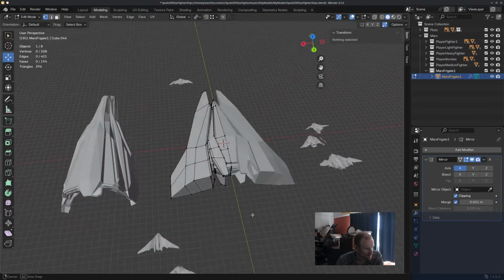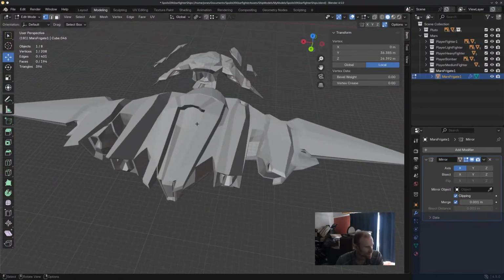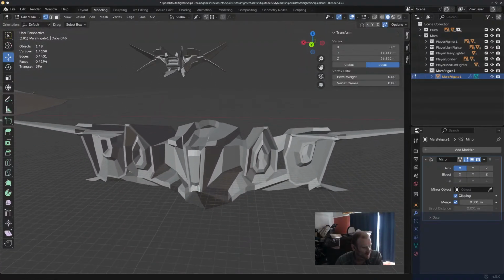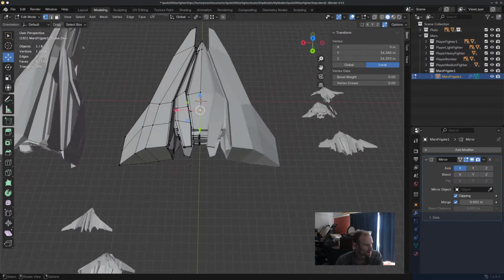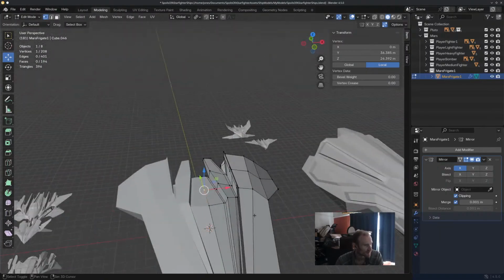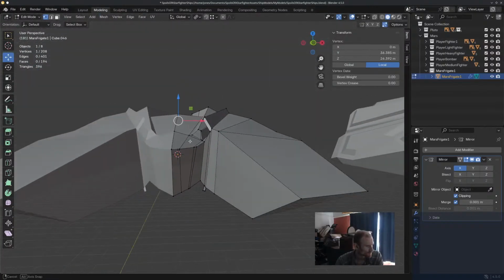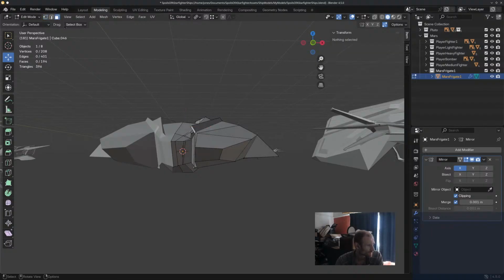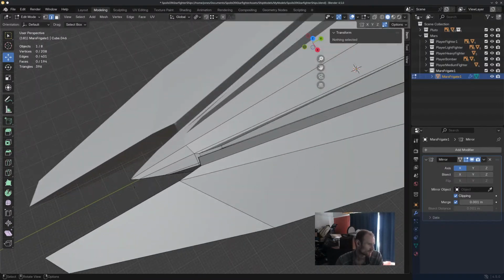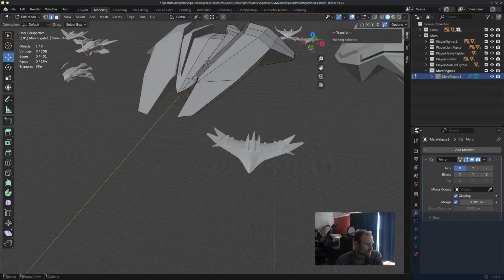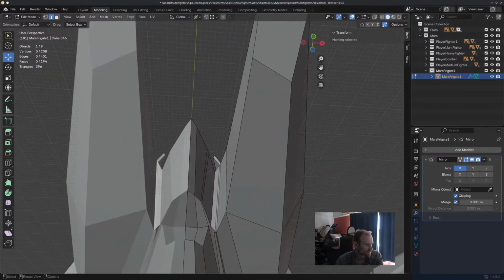Is there any more details I want to put at the top? Maybe. Again, I'll keep on looking at these ships and think, how did I do them and what should they look like? You've got these sort of things coming off, and I think we're following it pretty well so far. In terms of the next stage, I'm not sure if I like this sharp. Well, it's gotta look like that though, hasn't it? I'm not sure if I like this.